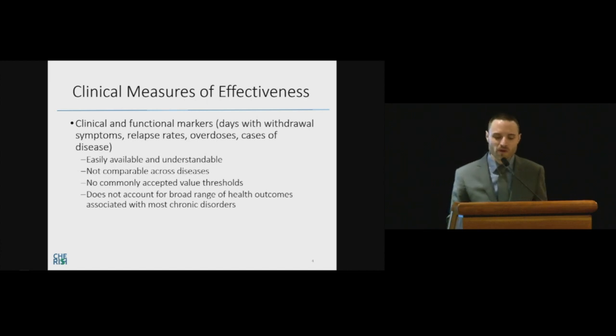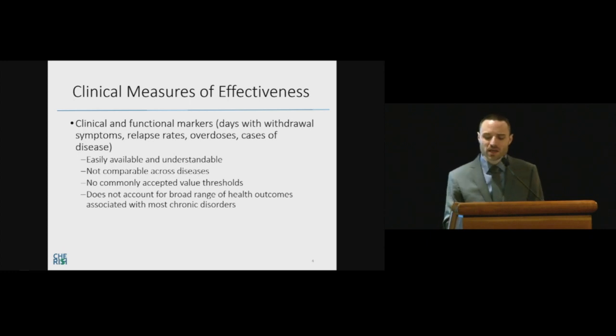They're not comparable. Another problem with relying solely on these clinical measures is there are no commonly accepted value thresholds, which will make more sense as we start talking about putting these things together in cost-effectiveness analysis. But there's really not this general value in society where we can say, okay, we're willing to pay this much for a symptom-free day. That's going to depend very much on the individual stakeholder. Whereas with quality adjusted life years, we do have that to some extent.